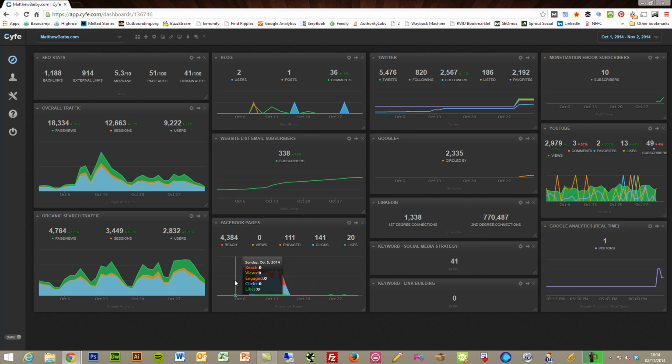Facebook pages, I've only just set up Facebook for this, and this has been mainly for Facebook ads, as you can probably see by the small burst there. But obviously you can imagine with any campaign that you run on Facebook, you can do full tracking of the performance on a month-by-month basis, daily basis, whatever you want. I can have a look at the email subscribers through this period of time that have come in through my website. So I have different lists set up for different things.